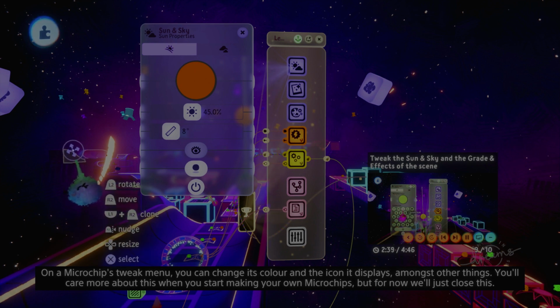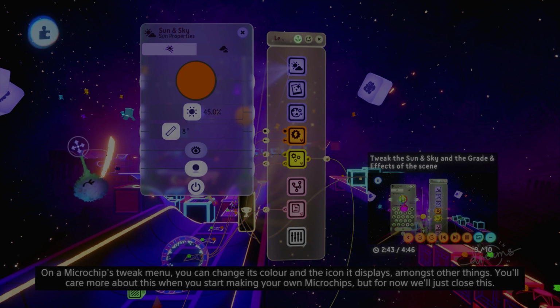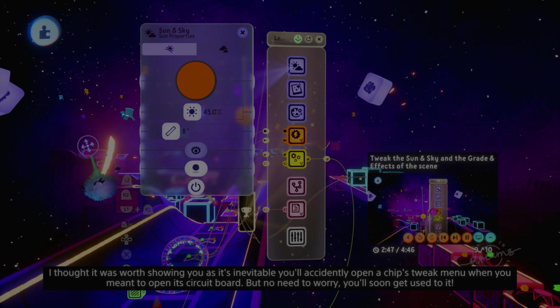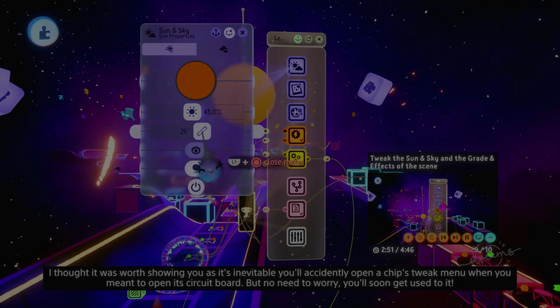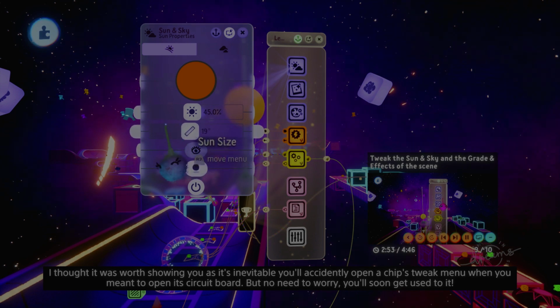On a microchip's tweak menu, you can change its colour and the icon it displays, amongst other things. You'll care more about this when you start making your own microchips, but for now we'll just close this. I thought it was worth showing you, as it's inevitable you'll accidentally open a chip's tweak menu when you meant to open its circuit board. But no need to worry, you'll soon get used to it.